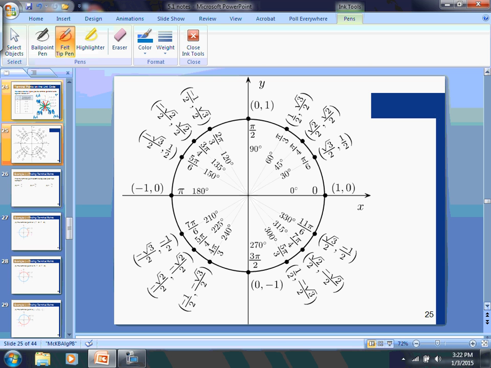So this is what your unit circle should look like. It's got everything labeled. It's got the stuff we labeled yesterday. It's got the stuff we've talked about today. It's got your degrees. It's got your radians. It's got your terminal points. And notice that these terminal points are going to be the same for the degrees and the radians. So if I say, what's the terminal point for 60 degrees, you would say 1/2, square root 3 over 2. If I said, what's the terminal point for pi over 3, it's still 1/2, square root 3 over 2.